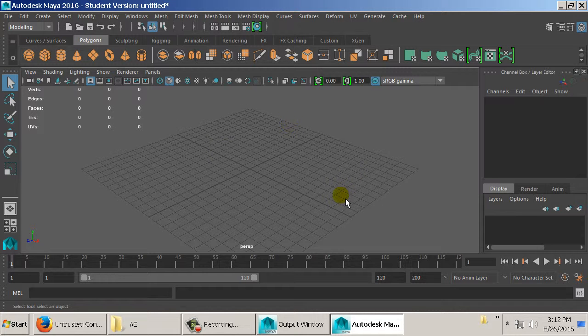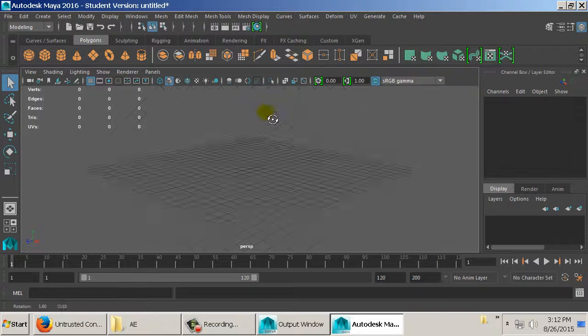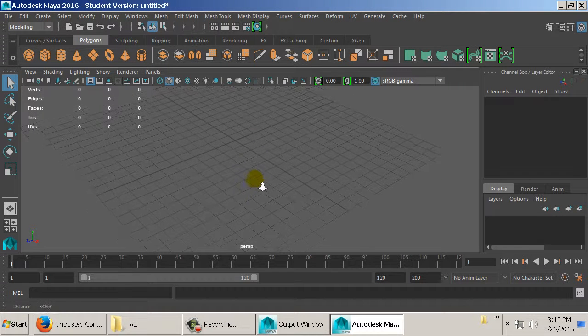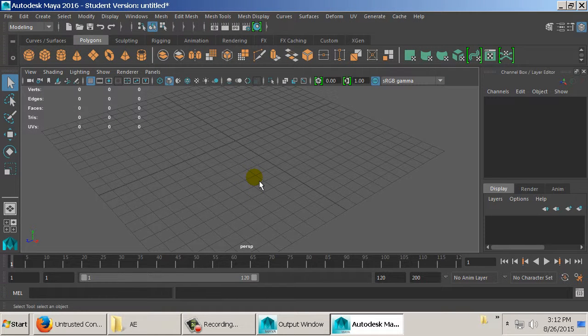You just hold Alt and the left mouse button inside this view, and you can orbit or tumble around. Or Alt middle mouse button and move it around, or Alt right mouse button and zoom in and out. Take a couple seconds and do those three things.